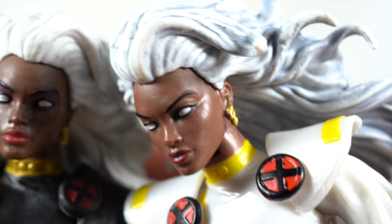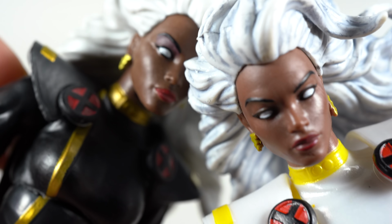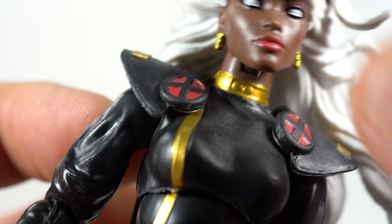So I don't know. I'm gonna do some head swaps later on, so I'll save that part of the review for later. But yeah, man, they both look really good. They both look great. And okay, we will save that for another time.